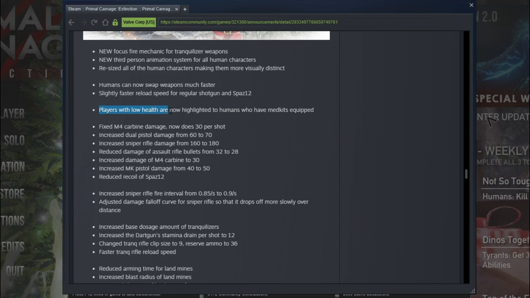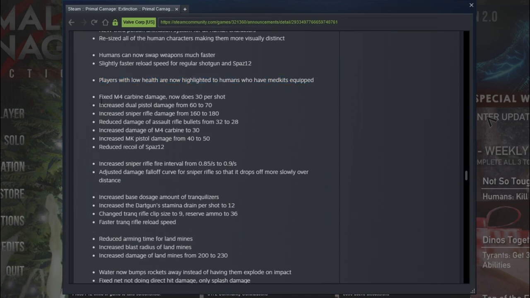Okay, players with low health are now highlighted to humans. Yeah, I've noticed that. Fixed M4 carbine damage. Wait, it was broken? Huh, okay. And yeah, it does 30 per shot, which is amazing. Increased dual pistol damage from 60 to 70, which is again, amazing.